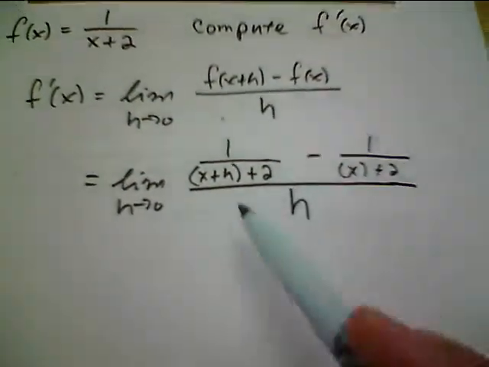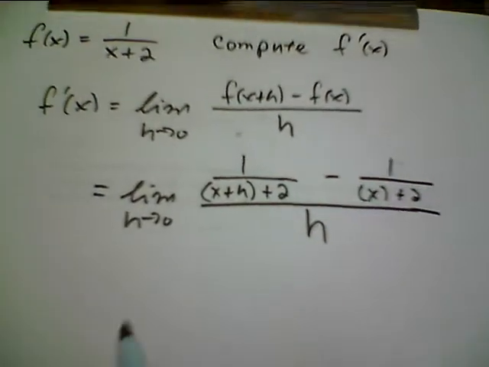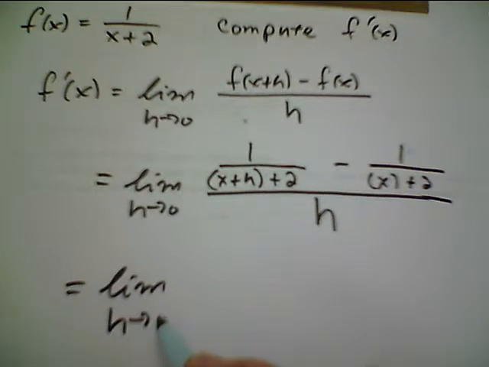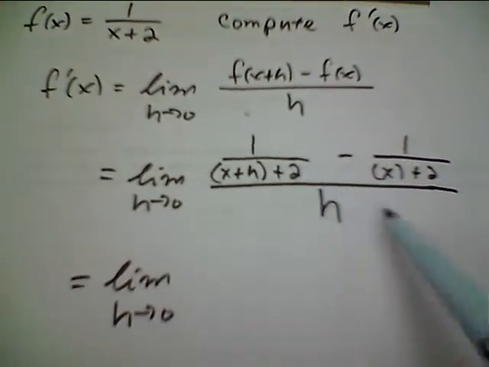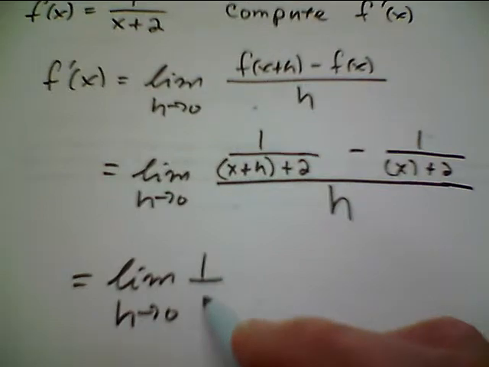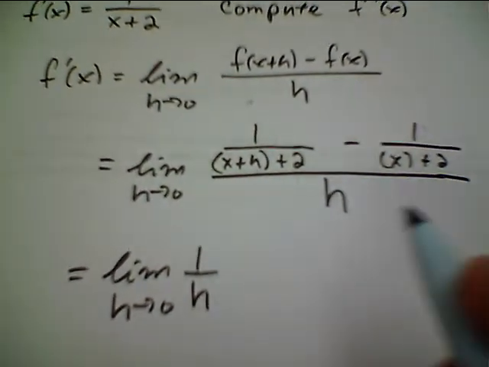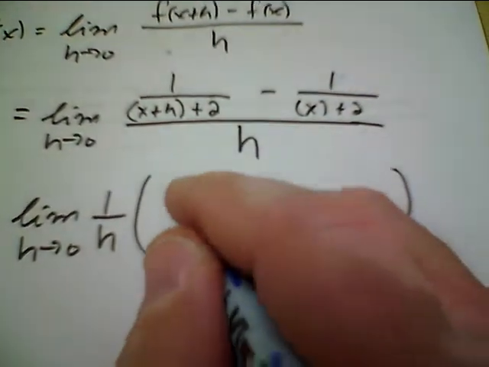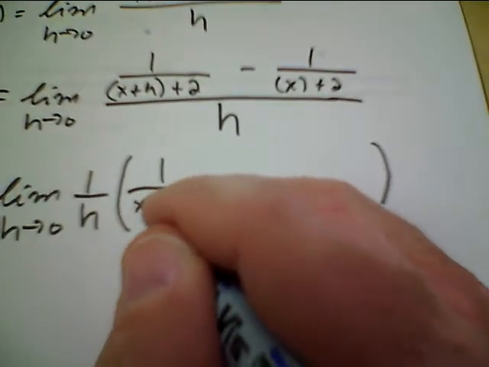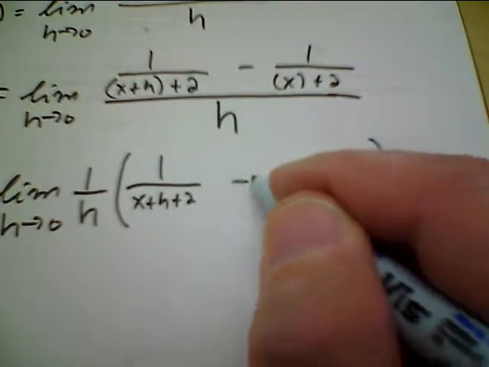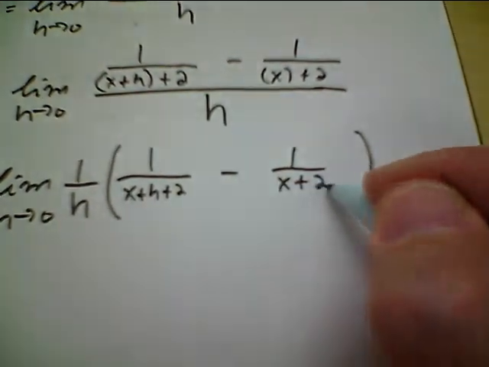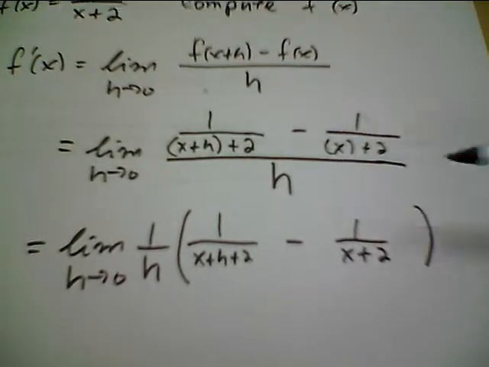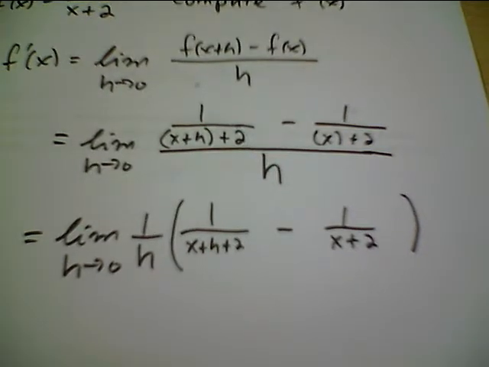Now, whenever I have a fraction of fractions and I'm using the difference quotient, what I like to do, and I recommend this strategy, is instead of making this divide by h, that's the same as multiplying by 1 over h. So I'm going to push the 1 over h there. Just kind of helps me keep these fractions straight. So I have x plus h plus 2 minus 1 over x plus 2. If you look at this step, you see it's the exact same thing as this step. Dividing by h is the same as multiplying by 1 over h.